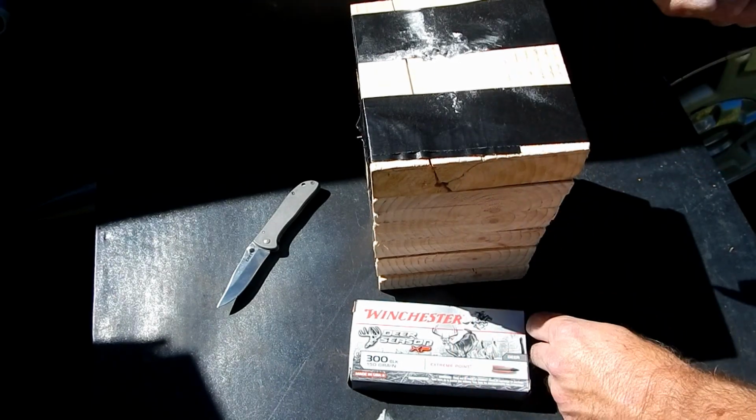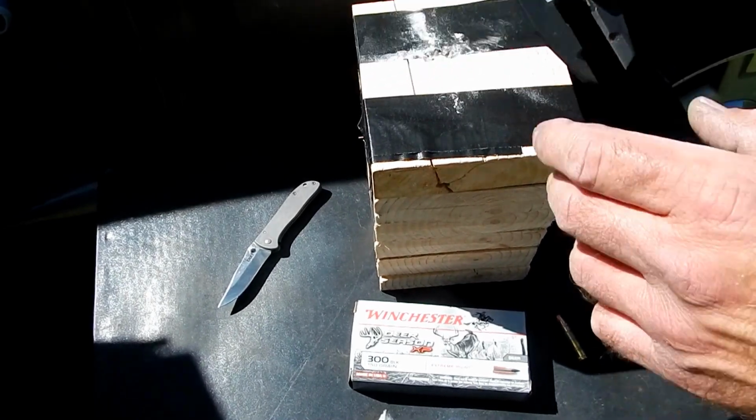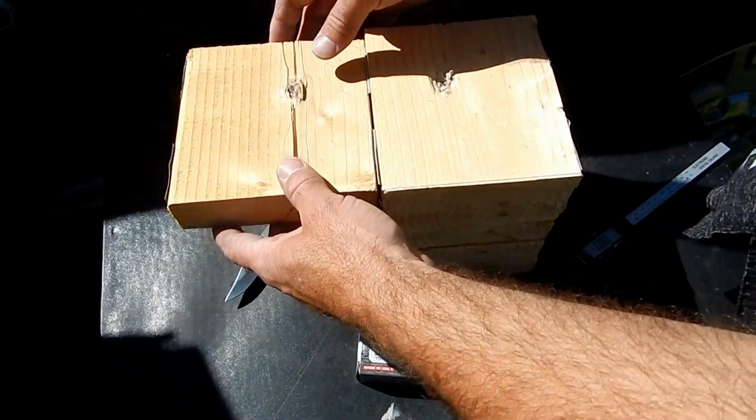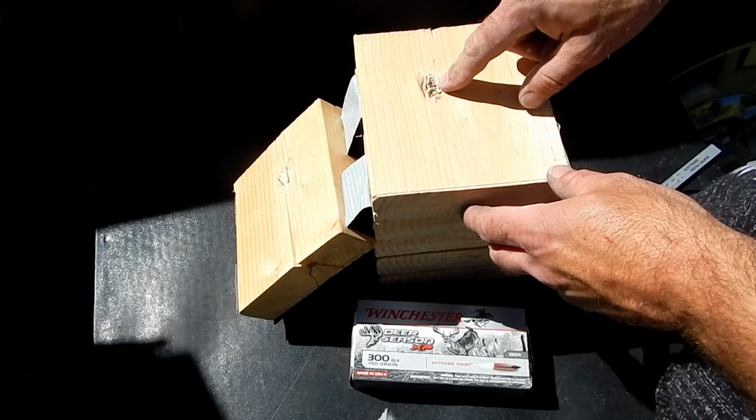Right there. Let's see what we got on the first board. Wham! 5.6. 5.6. Here we go. First board, second board, clean. There we go, right there.